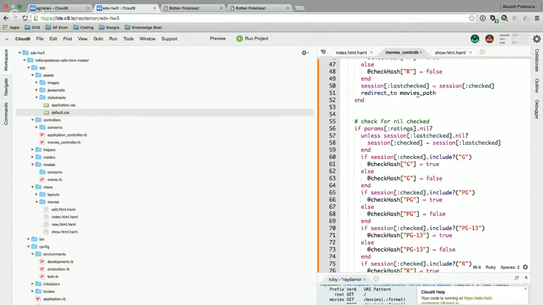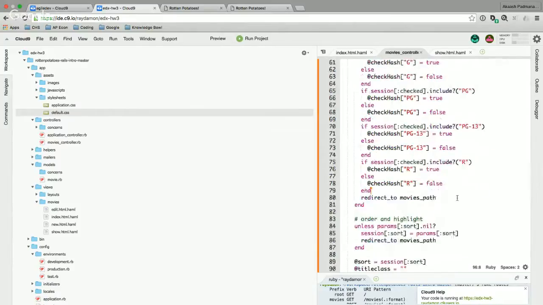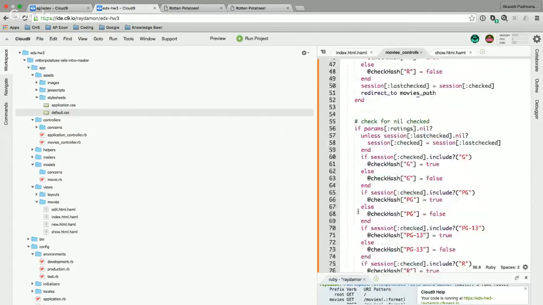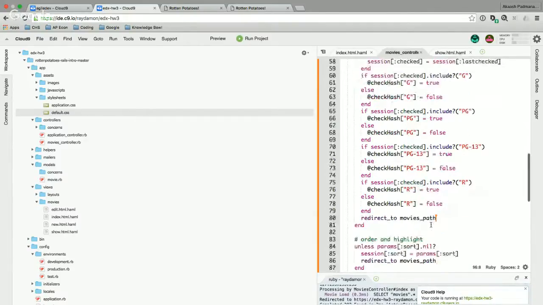And the hash check for nil is at the very bottom. Yeah, I guess we're just going to do this. All right, let's see if it works. Okay, it redirected you too many times. So I guess that's the infinite redirect problem I was having.